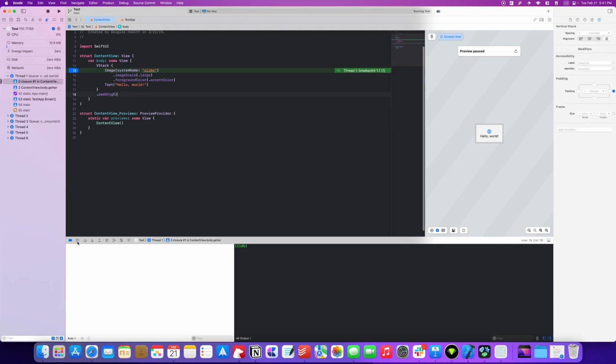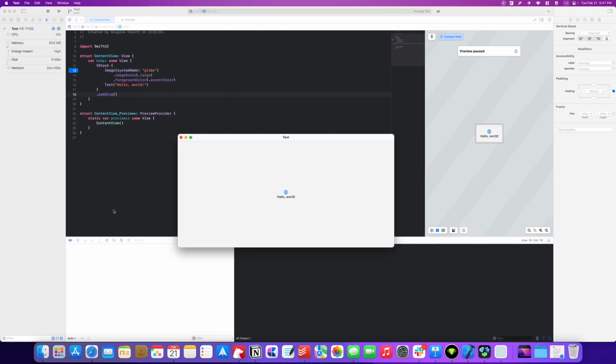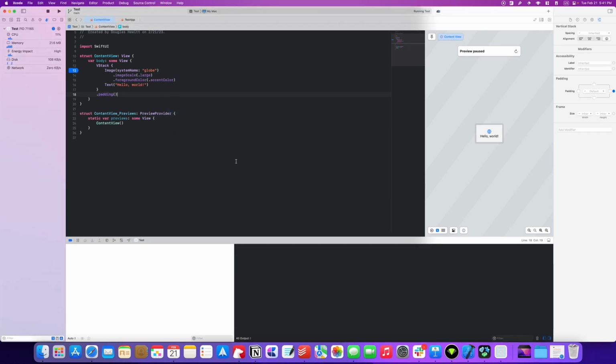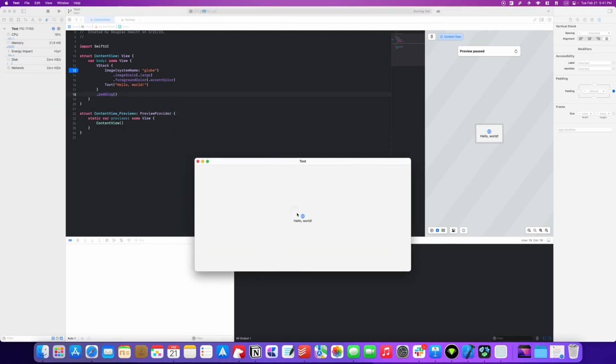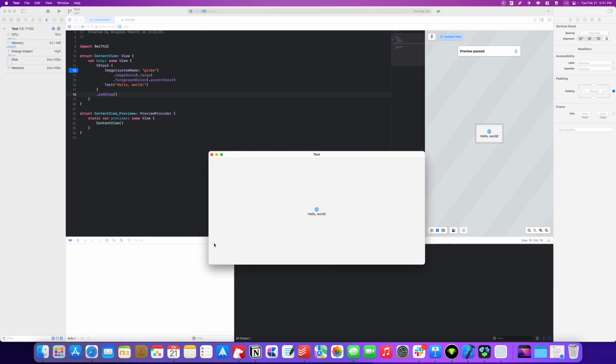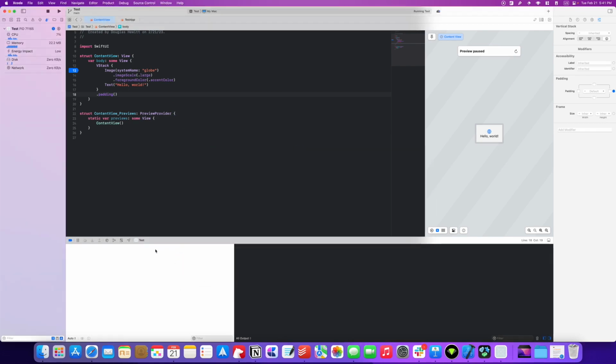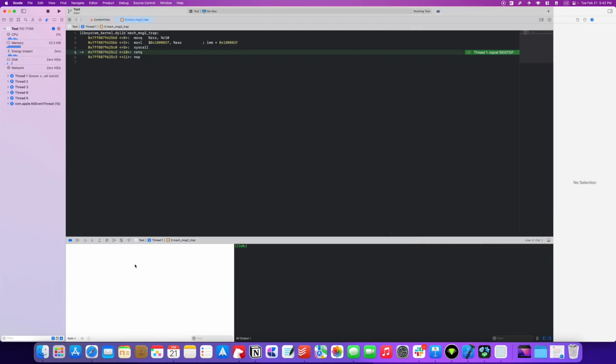So what I do want to show is if we go ahead and click continue, okay, it kept going. Essentially that green thing went away. It doesn't feel frozen anymore. And of course, the application actually showed up, and it is indeed running. You notice this is here. We can actually pause. So even without a breakpoint, we can pause it. And so now we can see what the system is doing or where it is in that moment. What's happening underneath the hood, as one might say.